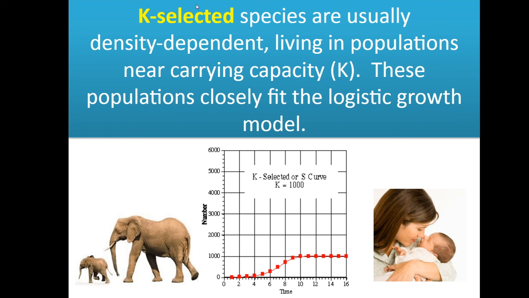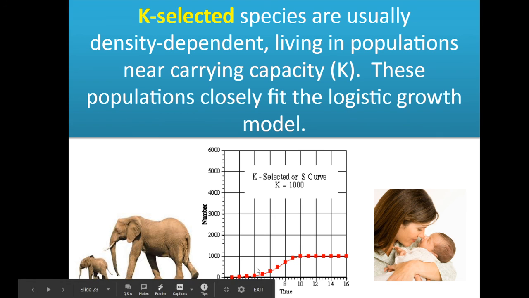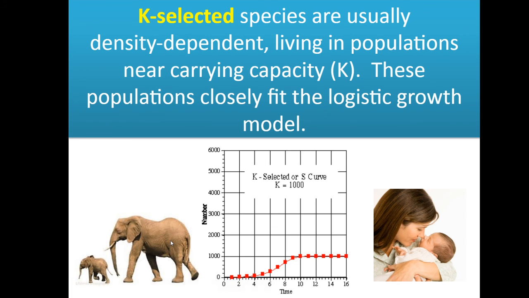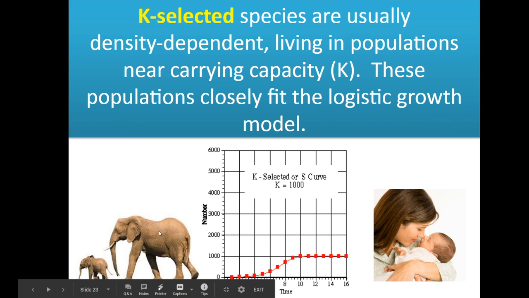Then we've got our K selected. K selected are the ones that get up near the carrying capacity. K selected species tend to be very slow to breed, tend to be very slow to grow, and they have to follow a more logistic model, because kind of like an elephant or a human, you're seeing a scenario where we don't pump out 18 kids per reproductive cycle, we do one.